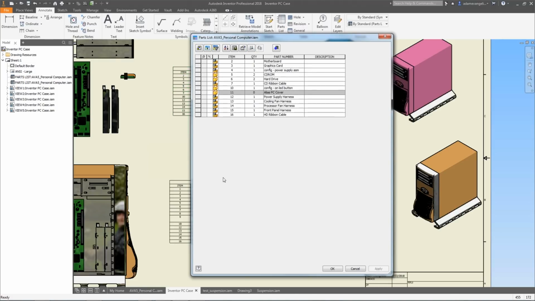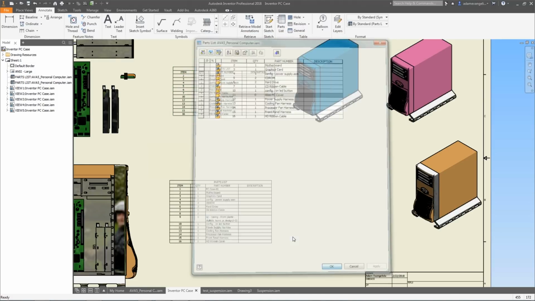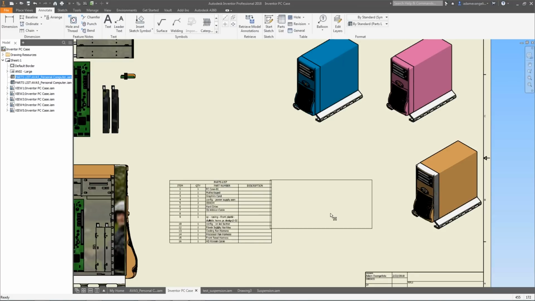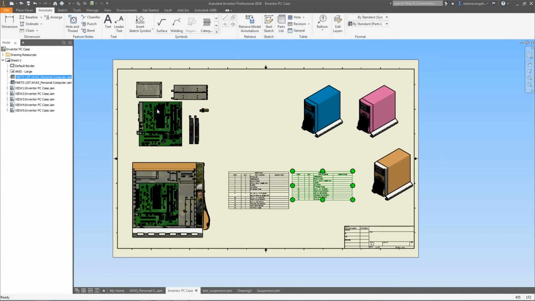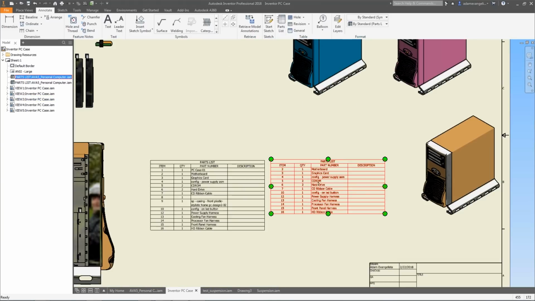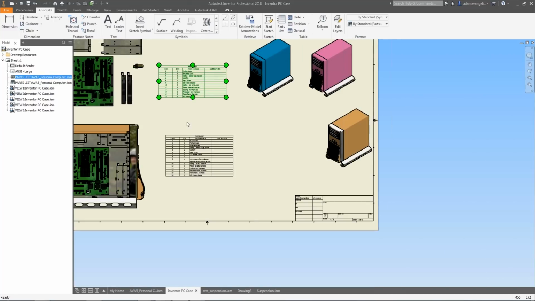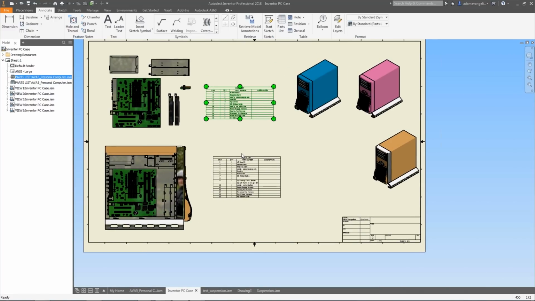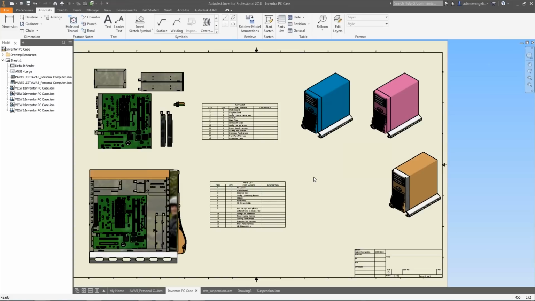I'm going to go ahead and apply this. Again, my other one updates as well. And so you can see now we have two different parts lists for two different view reps and three different color views right here, all because we were using the view reps smartly, right? That's a lot of information, and it lets us communicate really easily and really quickly to our colleagues right off the bat. So some really good stuff there. So that's view reps in a nutshell.